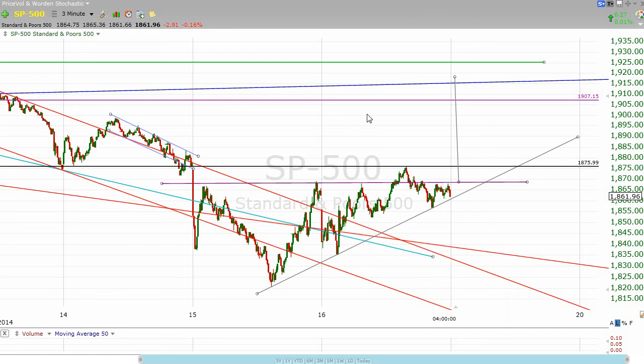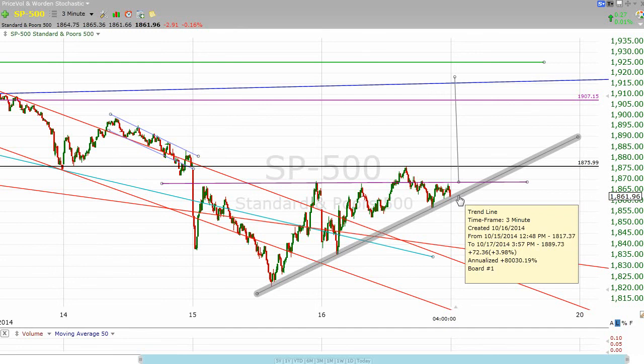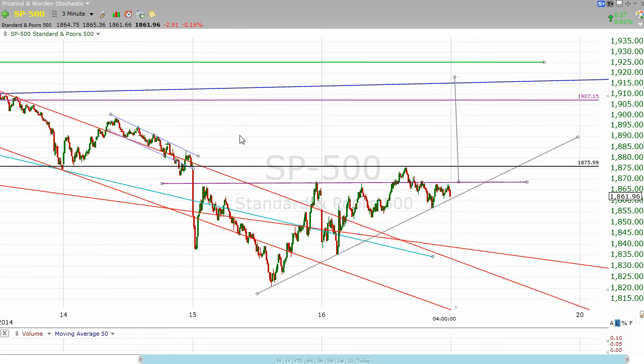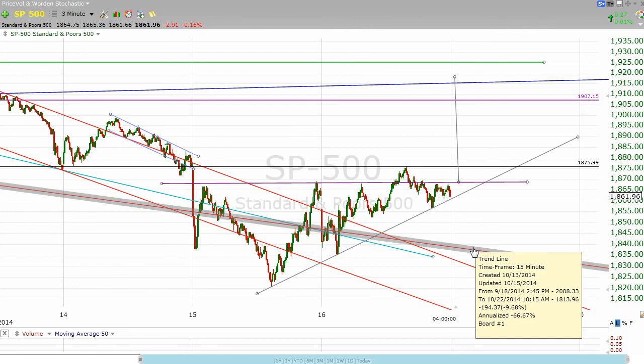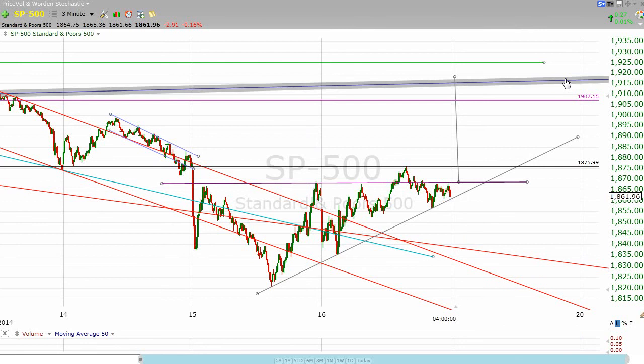For someone who's a day trader, if this line breaks, they might say, I'm trading that, and then I'm out in 30 minutes. For someone who's a swing trader, and you've already bought down here at 1821, you might be thinking, you know, I sit that out. I don't bother with that little move because I'm looking for something over 1900. Or if you're a long-term investor, you're doing something else completely different anyway. So you need to factor these trend lines into your own investment strategy and your own trading style. I'm just pointing out what I see in the chart.